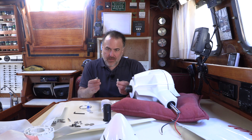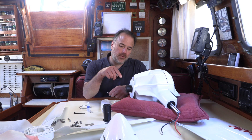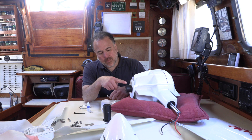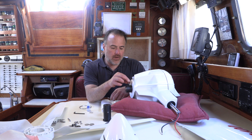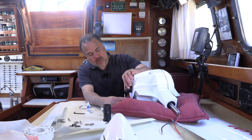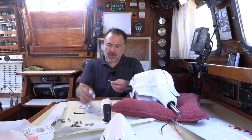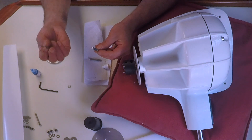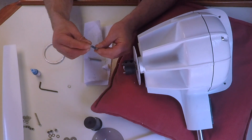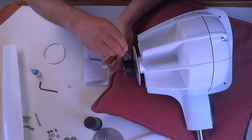Next, we're going to put these two button head screws into the holes in the rotor hub spacer and screw them into the threaded holes in the shaft. One goes in on one side, and the other goes in on the other side. And you have to put thread lock on them first. And also the shake-proof lock washer.